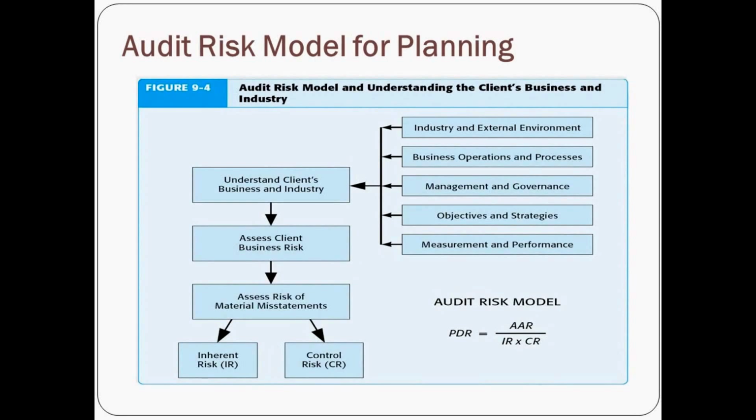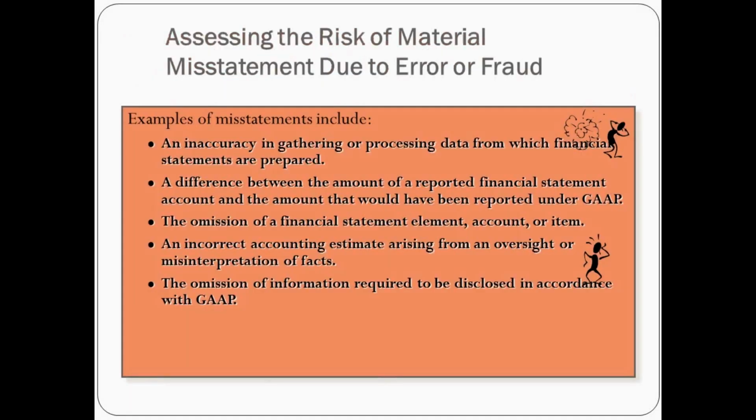But essentially, what you're doing is, as you're developing your predictions or your expectations about inherent risk and control risk based on what you learn at this point in the planning phase, understanding your client's business and assessing what your client's business risk is. Based on those inputs, you're assessing the risk of material misstatement, which is a combination of inherent risk and control risk. So that's how the audit risk model relates to the planning process. And as I pointed out, again, it's not static, because as you gain information during the evidence collection phase of the audit process, you refine your assessments or your predictions. Any questions so far?